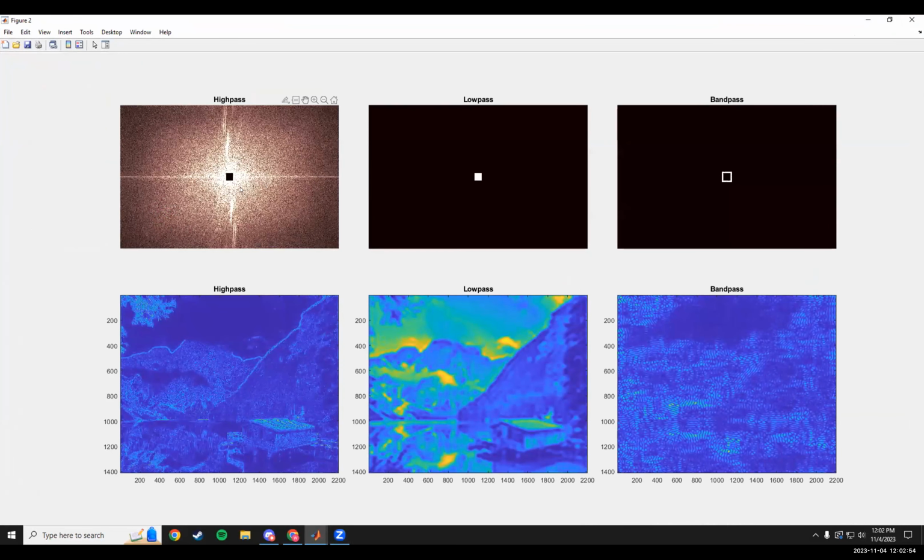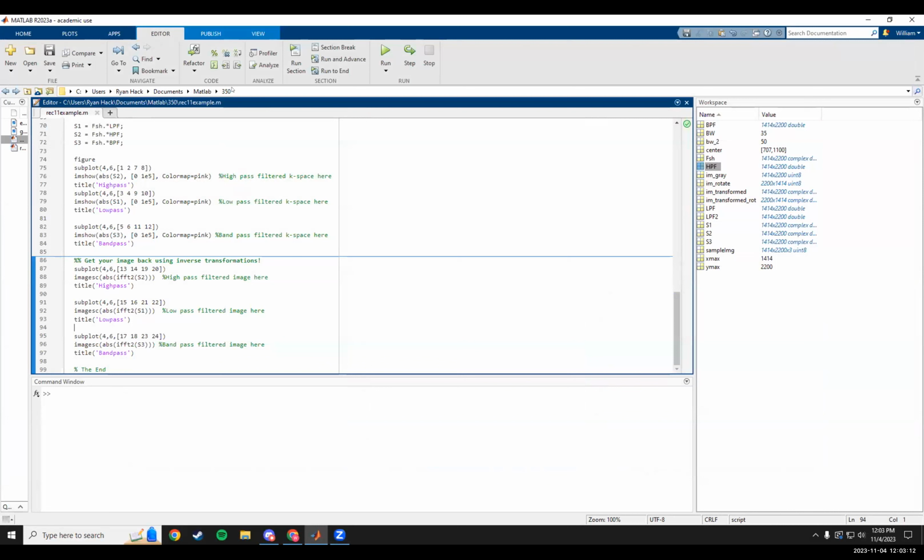Then we applied different filters to our Fourier transform spectrum, a high pass, low pass, and band pass, and then inverse Fourier transformed those spectrums back into our images with different effects applied. All right, any questions on that?